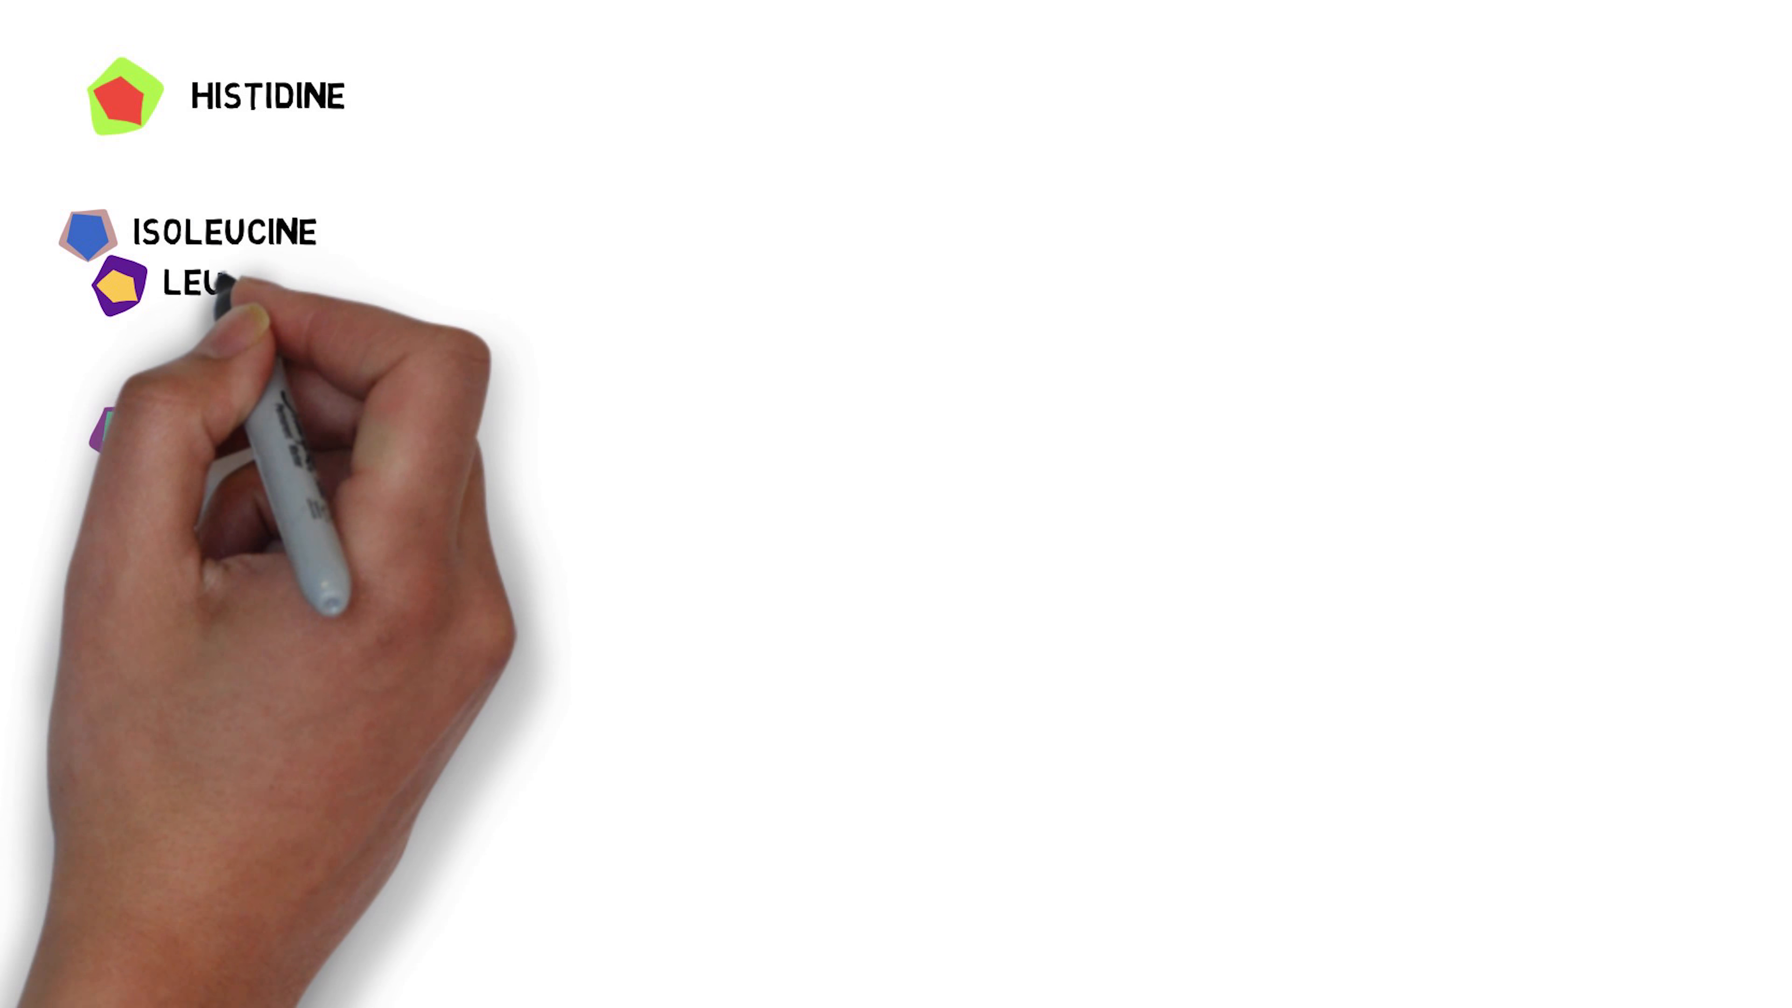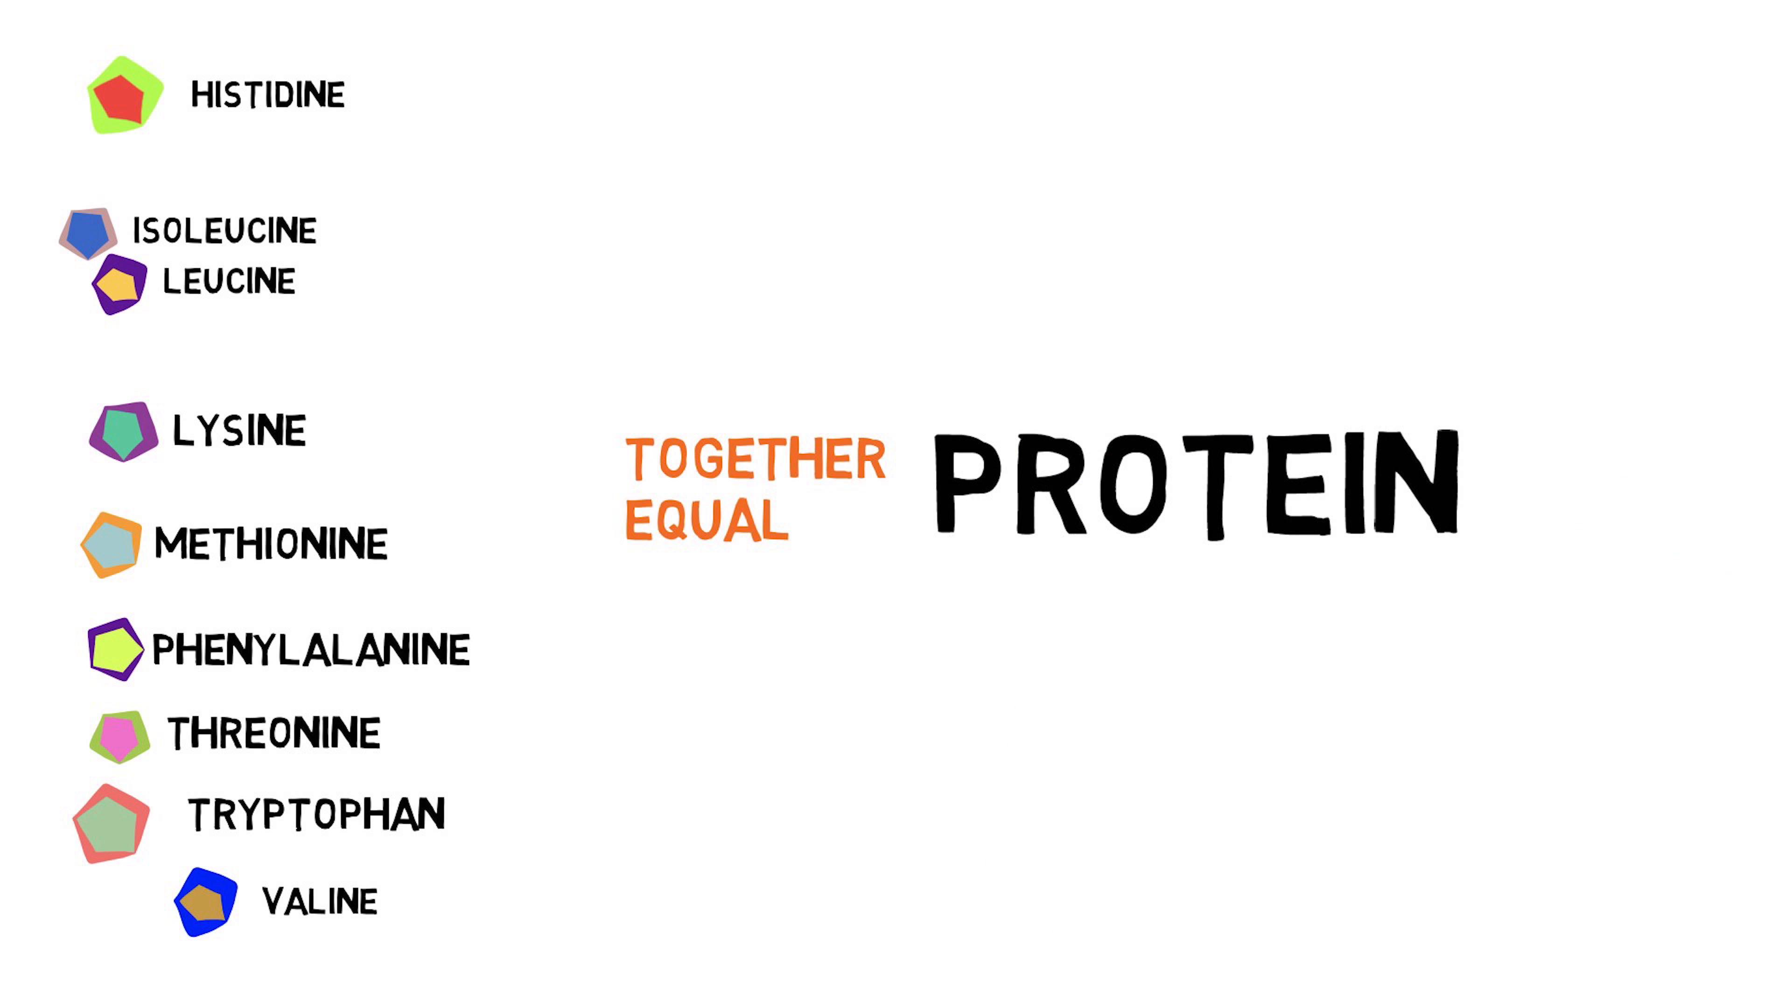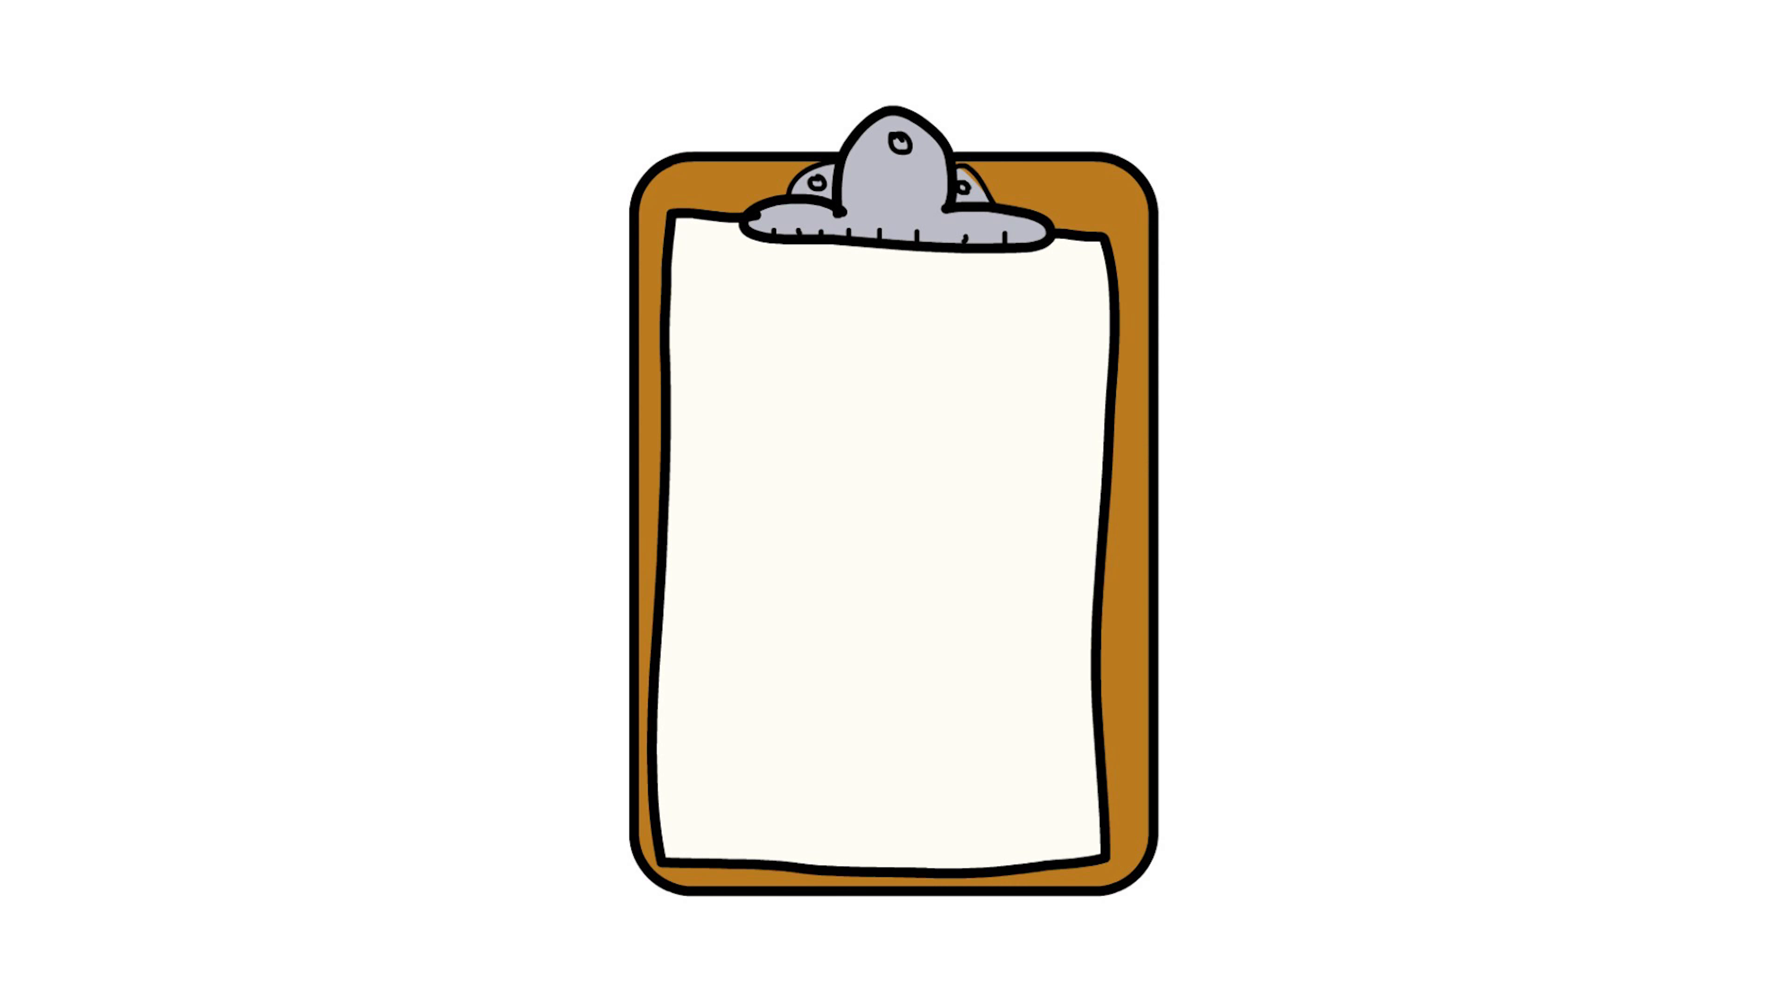Lucky for us, scientists have determined the exact blend of amino acids we need in our diet. And when they all show up in one food source, it even has a name, protein. That's all protein is, a blend of amino acids that are essential to humans. So essential to health, in fact, it's even been shown that if you aren't getting enough protein in your diet, simply adding more will aid in fat loss, getting you to that healthy body composition.